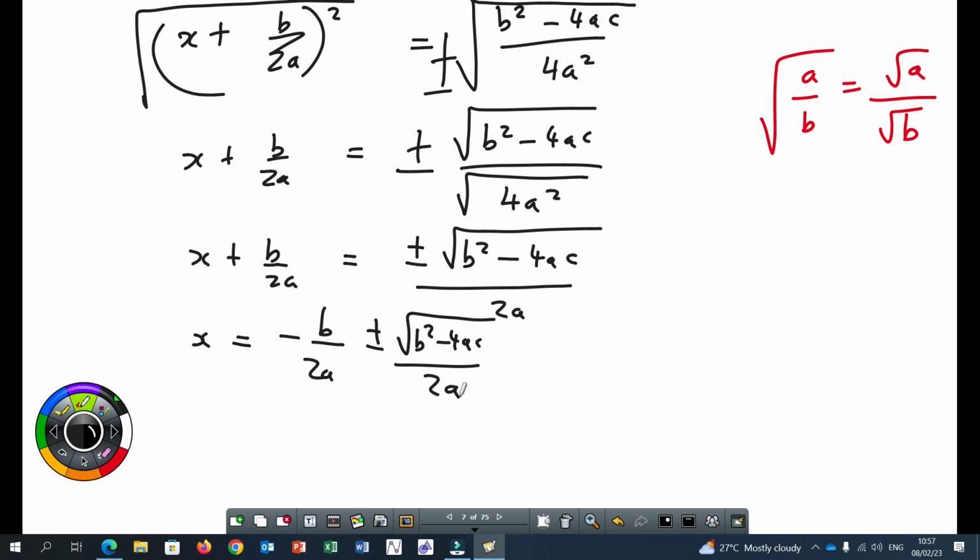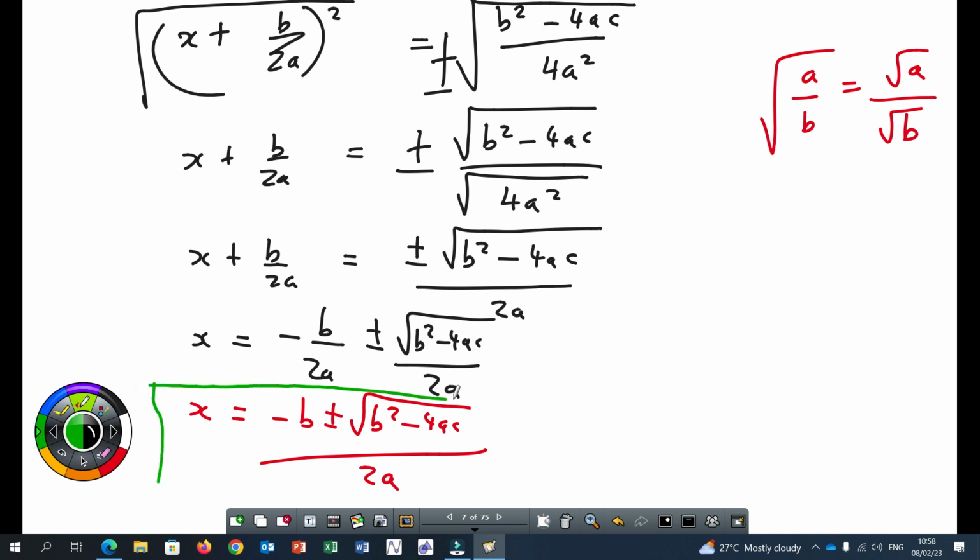So the 2a not get a plus or minus? No. No why? Okay, I'm going to explain why. So from there now, the denominator is the same. So we can add or subtract the numerator. So you come to minus b plus or minus the square root of b squared minus 4ac all over 2a. And this formula is the famous quadratic formula, which you have to know going forward.